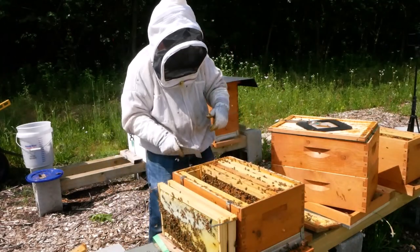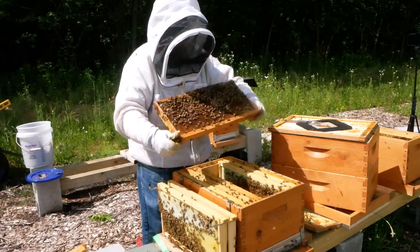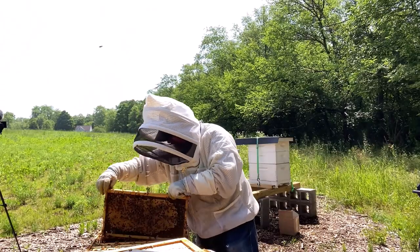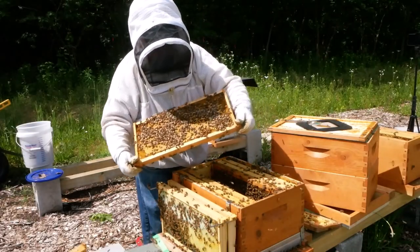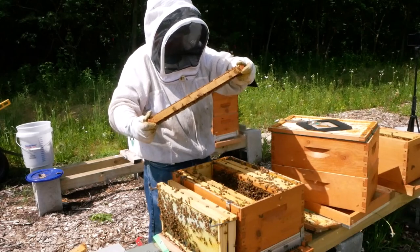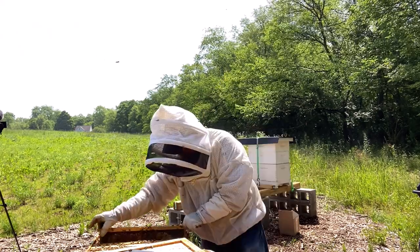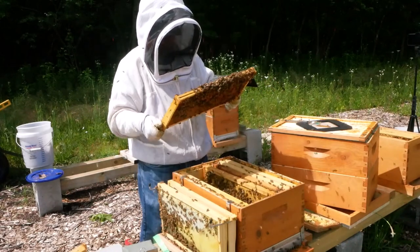Now I want to find a frame of mostly eggs. Whoa — queen cell! I need to go back and try to find the queen. We do have a peanut on this side. Now I'm concerned. There's larvae... another supersedure cell on this one at the top. Mostly capped brood though. I see a small hive beetle. There are some eggs — we have a few eggs, some really young larvae, and a queen cell. That one might be decent to move over. Another peanut in the middle. I wonder if their queen went south — that's three supersedure cells.